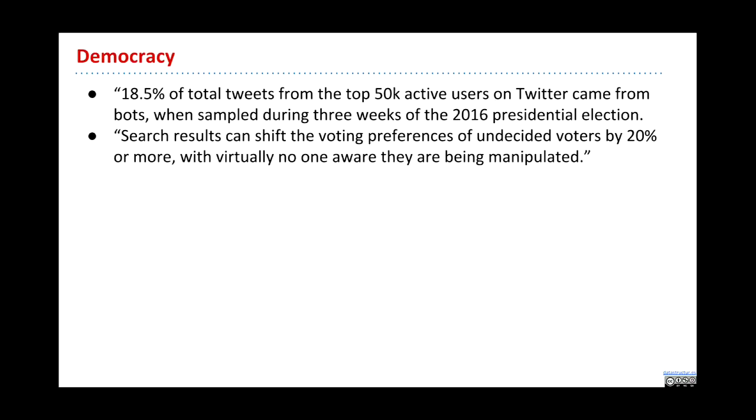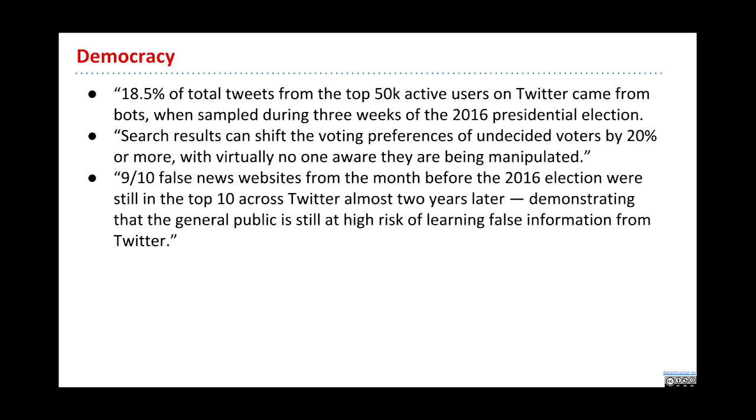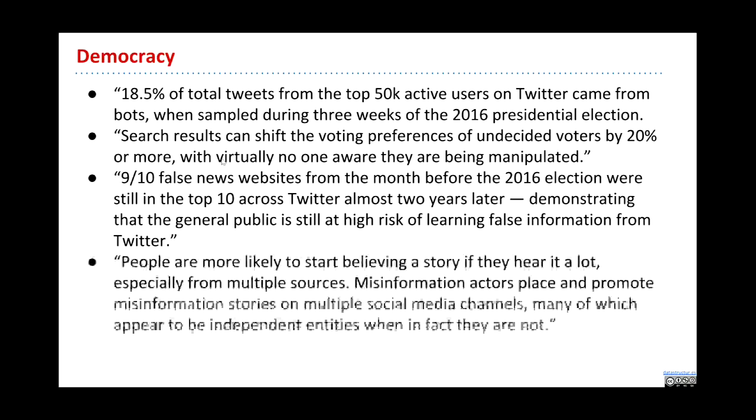Search results can shift voting preferences of undecided voters by 20%. I have no idea how they quantified that, but hey. With virtually no one being aware they're being manipulated. 9 out of 10 of the fake news websites from the month before 2016 were still in the top 10 across Twitter 2 years later, meaning that people aren't learning about what's fake. I don't know how they decided what's false news.